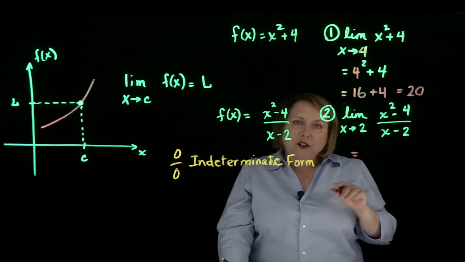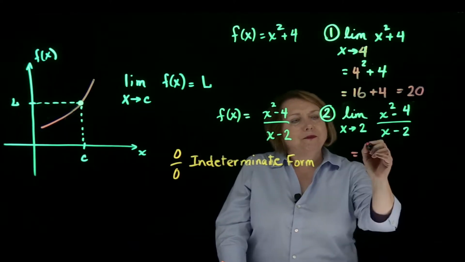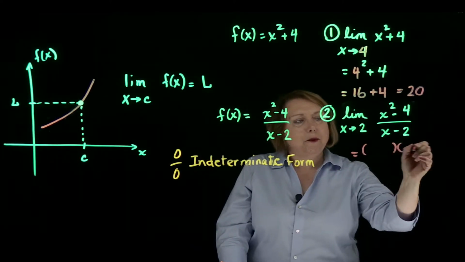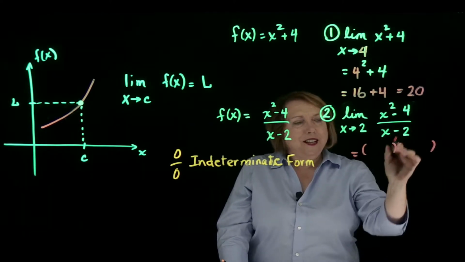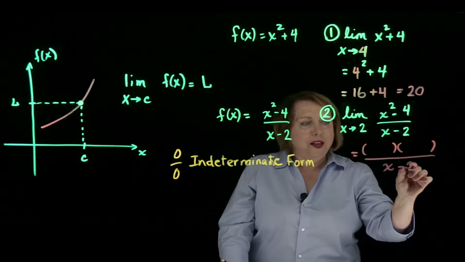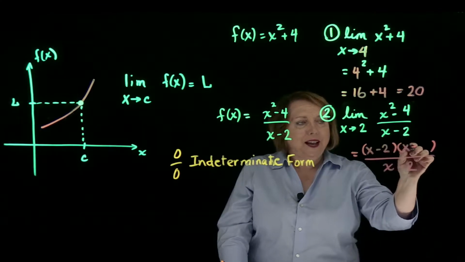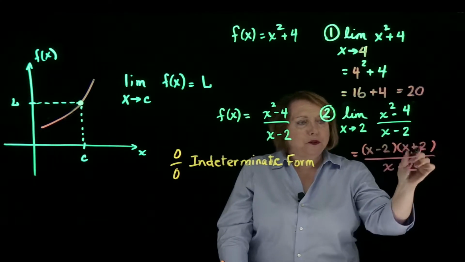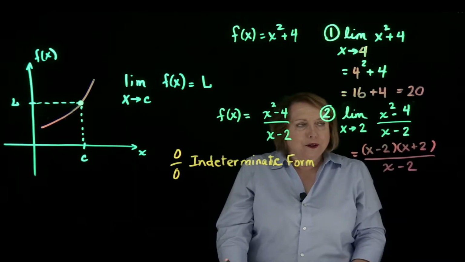Does x squared minus 4 sound familiar to you? What could you think about doing with that? I'm talking about factoring it. So it's a difference of squares. So we know that it's going to be x minus 2 times x plus 2, which, when I multiply those back through and FOIL them, is going to give me x squared minus 4.